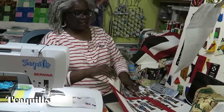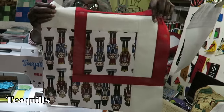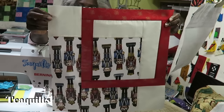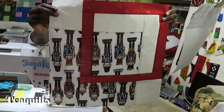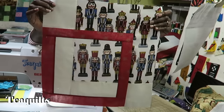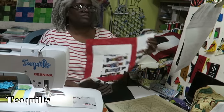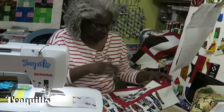And then I have this block that, if I showed it to you the correct way, when I piece this block, because of how it's going to sit and what position in the quilt, I needed to piece this directional block so that it was upside down. So when I turn it the other way in the quilt, it's going to be right side up. So I had to look at the quilt layout, know which fabric was going into which position. That's why I numbered my fabrics.